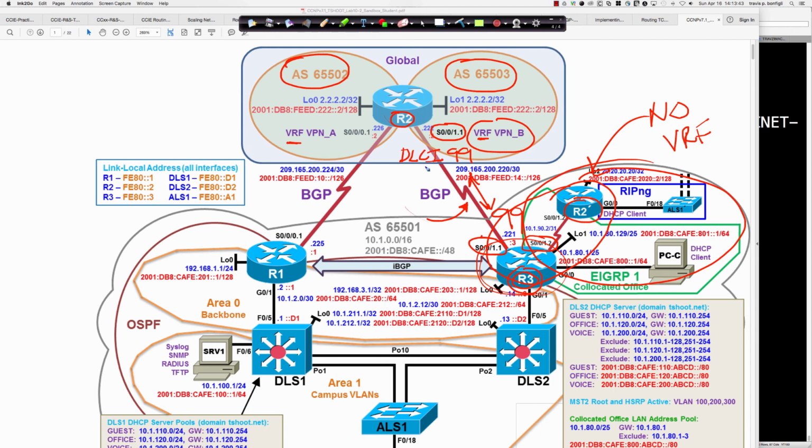Okay, so again, quick review. Back-to-back frame relay is what is allowing us to create these sub-interfaces, which are point-to-point sub-interfaces. And it's via these point-to-point sub-interfaces that we can then take them individually, throw them into a VRF, and then that routing information on router 2 is segregated from the global RIB. And again, that's why I'm not a fan of this box here. It kind of gives the impression, just from looking at the global statement here, that these are underneath the global RIB. They're not. They are their own independent, mutually exclusive routing tables with their own routing information.